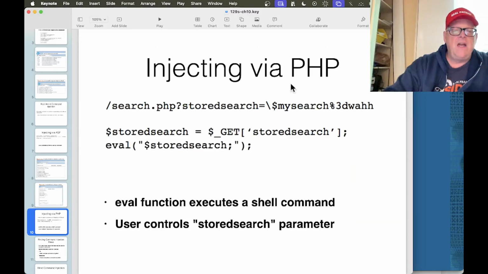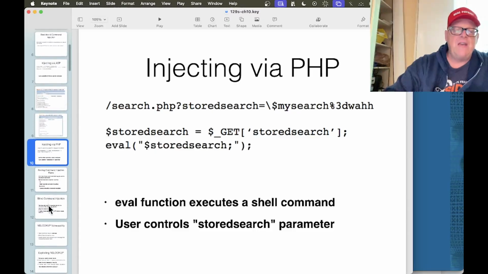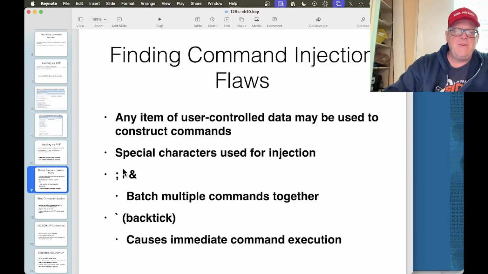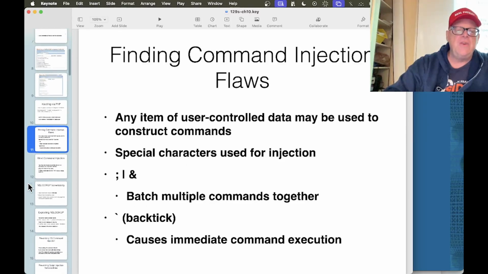And PHP, of course, has a common flaw. The eval function executes a shell command, and the shell command might include data that came from the user, and if it does, then of course you can execute arbitrary code with the privileges of the web server, which are usually not running as root, but then you get one of those root escalations like the one I was just talking about in the news, and escalate from there. You usually have to put in some special characters like pipe or semicolon or ampersand for the injection to work, and there's other ways to do it. Backtick is another character that can do it.